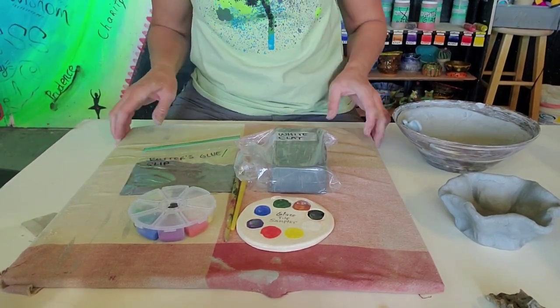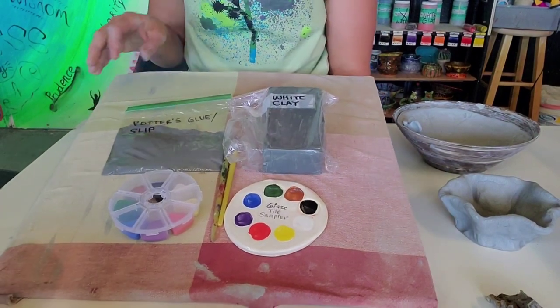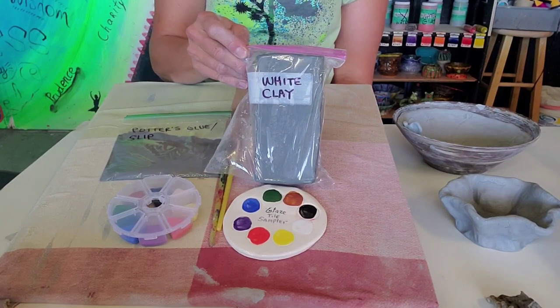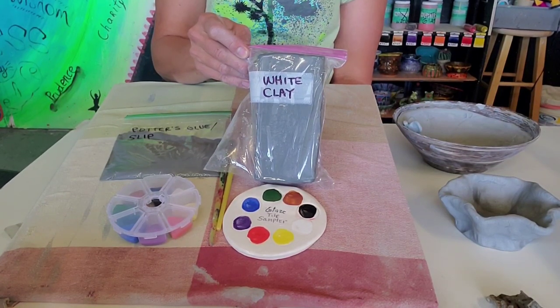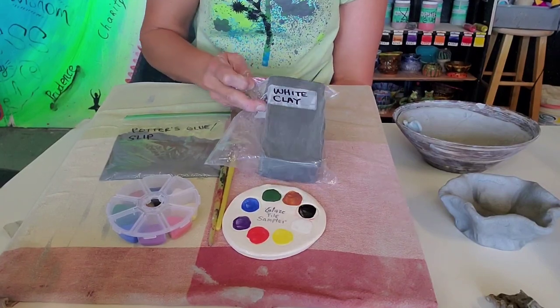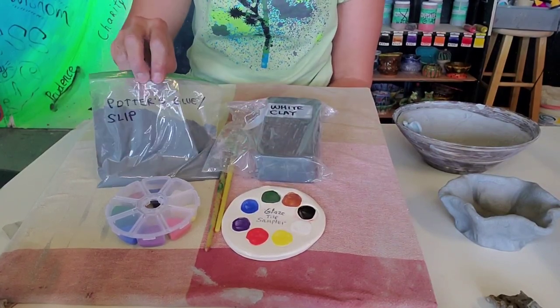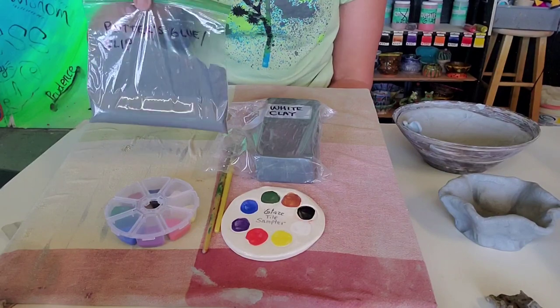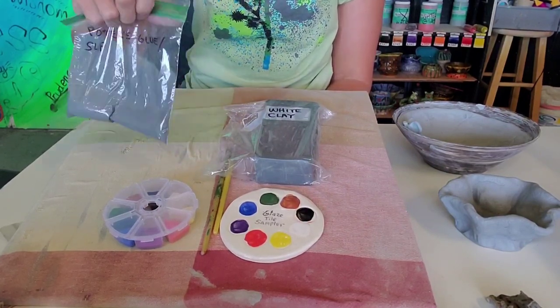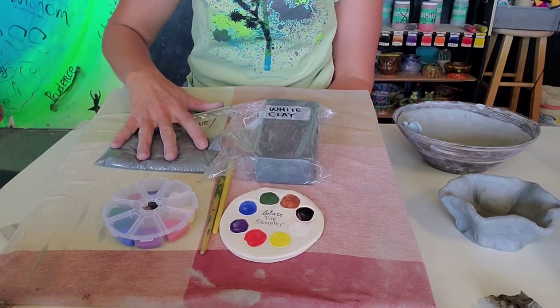So with your clay kit, you're going to transform your block of clay, which, as you can see, says white clay on there, even though it looks gray. Then we have potter's glue in another sandwich bag that's gooey. It's like a milkshake, and you're going to learn what potter's glue does for us.